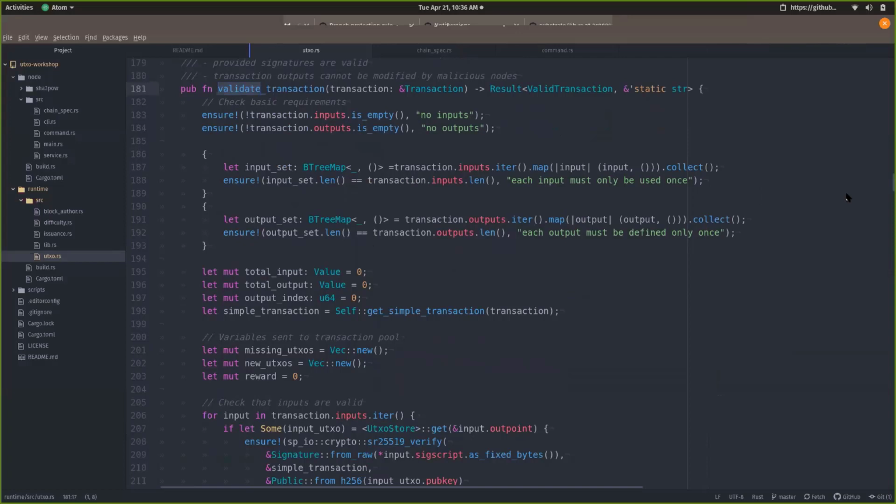You can see we check for basic requirements, transaction inputs and outputs exist. We check for things like the total number of outputs should not exceed inputs. What's a bit peculiar about this function is that it's actually getting called in 2 places. First is during the transaction pool check stage itself, before the state transition happens.